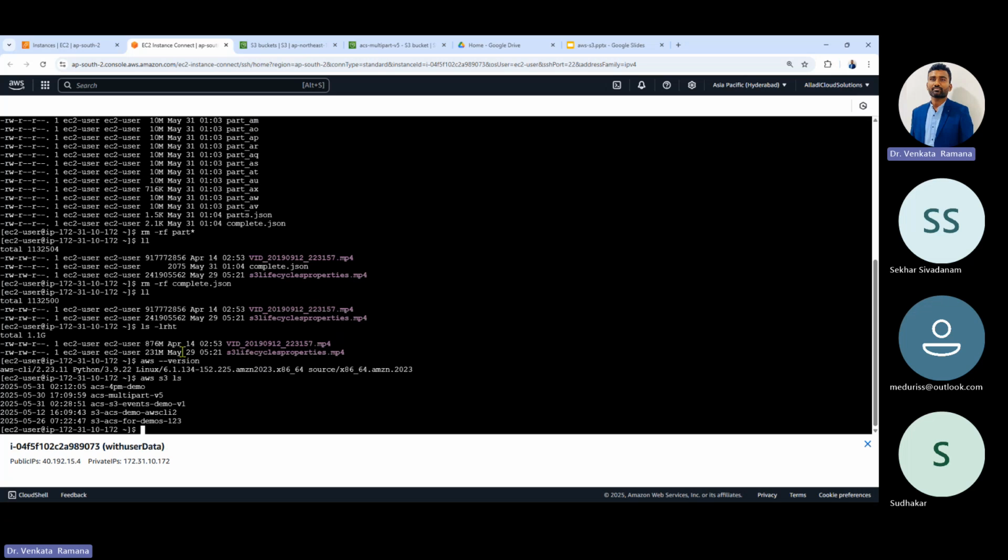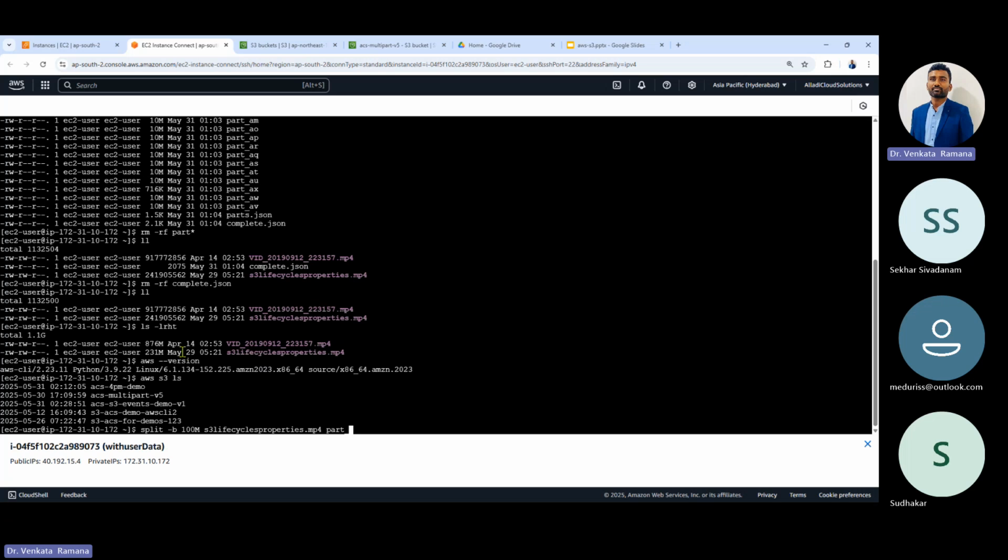So let me go for the multipart upload. For that, as I told, you first have to split your file, so you have to execute split. Let me split my file. B stands for bytes, so let me make each part a 100 MB file. I want to split this S3 lifecycle file. I want to give the file name prefix as part underscore. If I give it like this, some values will be assigned: part AA, AB, AC, AD. That is the standard mechanism split has.